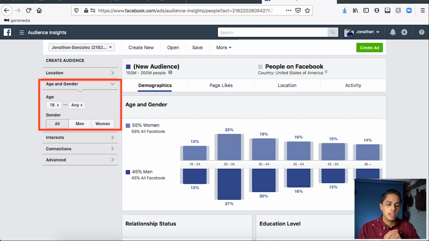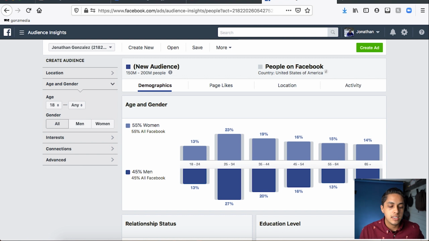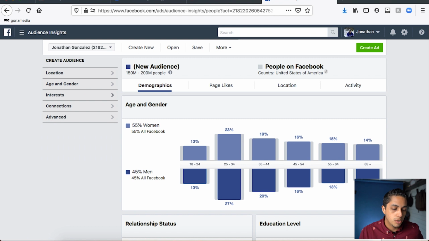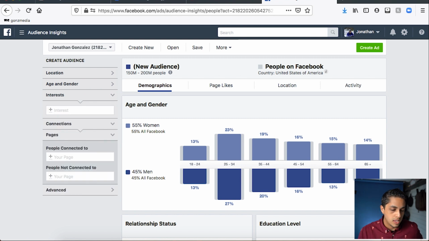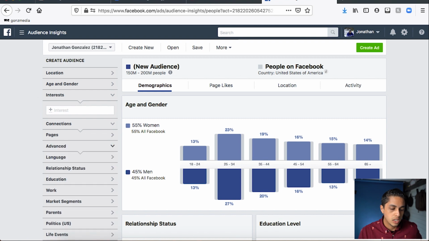We'll come over to age and gender. I'll just go ahead and leave it open. I'm not looking for any age or gender in particular. I just want people who are real estate agents. Really, that's who I'm targeting in my ads. That's who I want to convert. And again, if that's not making sense to you, you're gonna want to go watch the first two videos of this series. So we'll leave age and gender as it is. And let's come over to connections. We'll leave these blank, and advanced, we'll leave it blank.